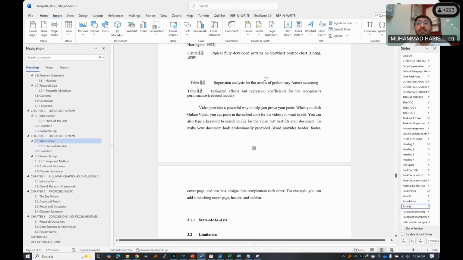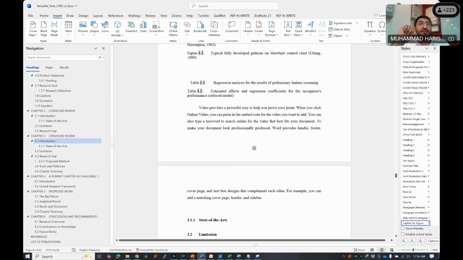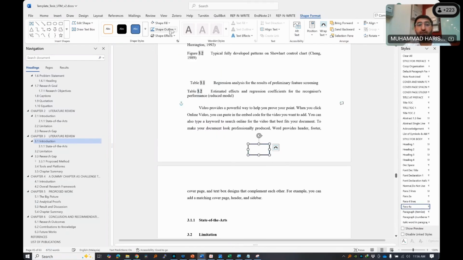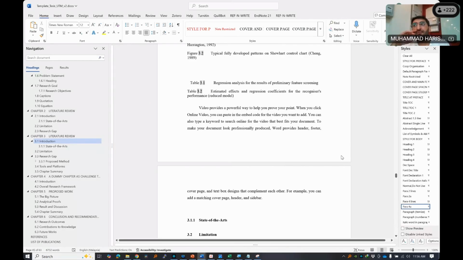Previously, we needed to insert an empty page to make it odd, and that page number should be hidden. The page number should not be shown in the document. So to hide the page number, come to Shape, insert a box, put a box here, then Shape Format, then the shape fill, it's white. The shape outline, no outline. The page number is hidden.